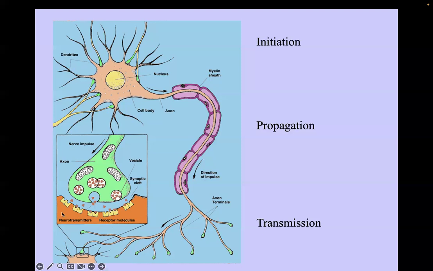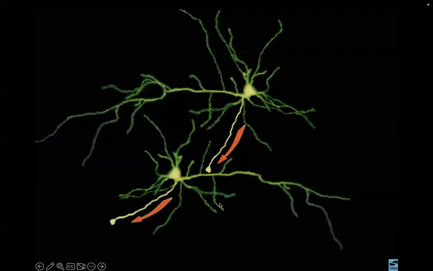The postsynaptic membrane has the receptor for the neurotransmitter. That's what is packaged in these vesicles here. And now you have transmission. So initiation, propagation, and transmission. That involves the neurotransmitter releasing to the synaptic cleft, and then that binds to its receptor on the postsynaptic membrane, which causes a change of voltage. This change of voltage is critical for the transmission.